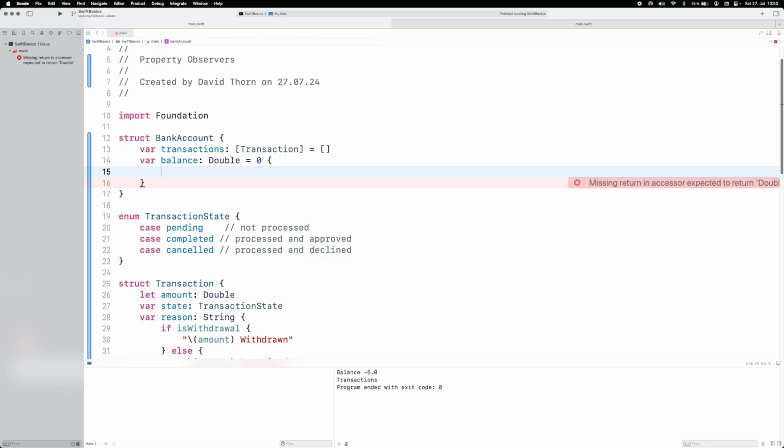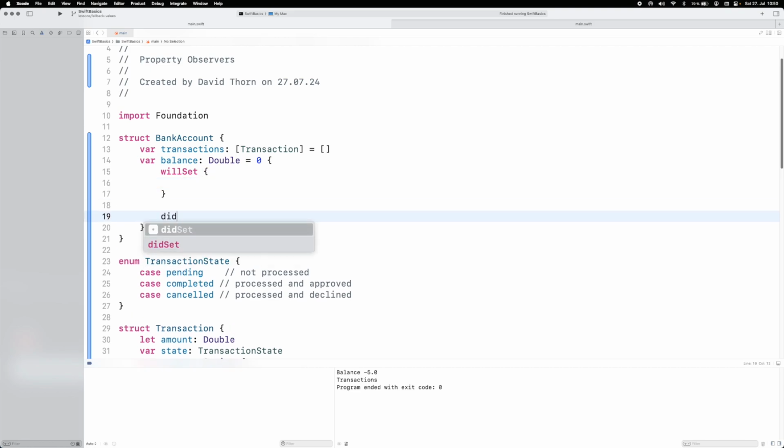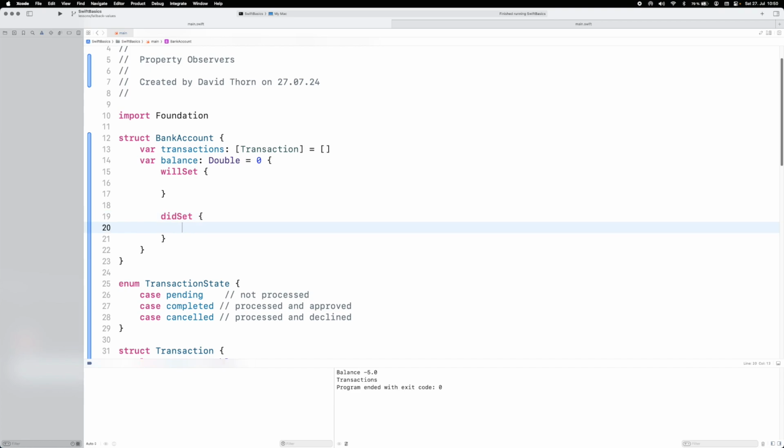We want to observe the transaction that's going on. We want to observe the old and the new value and so on. We want to be able to handle it. So the first one we want to be able to handle is willSet. We want to receive the new value. First of all, we want to analyze that value, and then after this, we want to know when it did set it. And in this didSet, in the event that we're happy that value can stay, then we'll just let it stay. If not, we'll reset it back to how it was before.